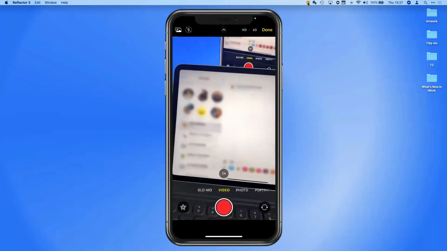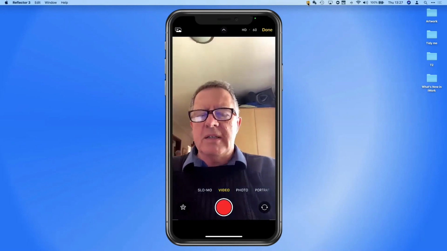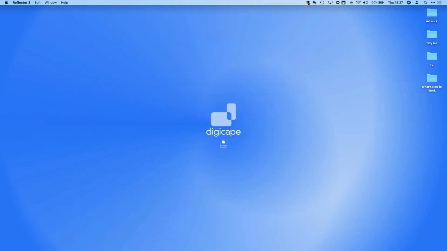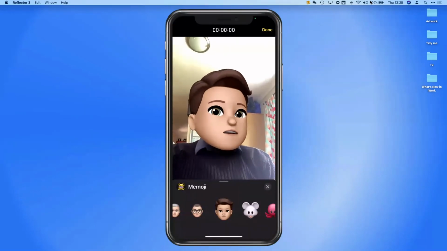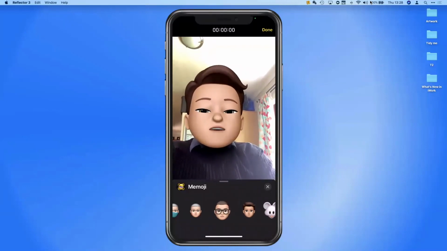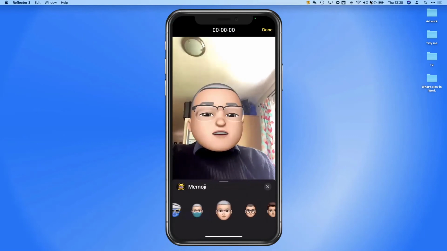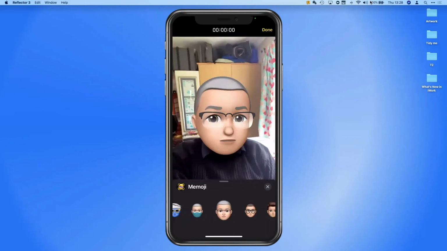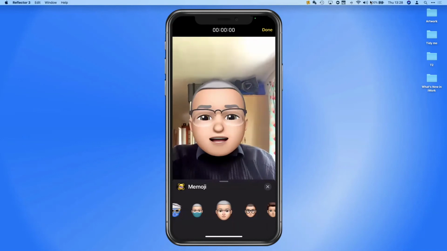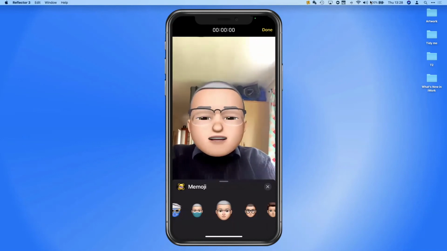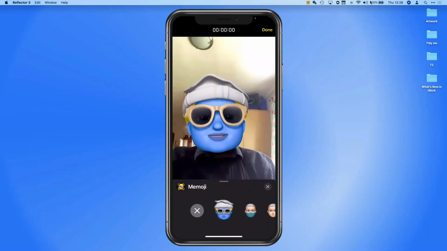So I'll go to video and I'll switch the camera around. So there's me again. And you see just to the left of the record button, there's that little effect star. If I tap on that, there I am. There's me with my Memoji. I'm not sure at what point it quit out, but if I move it across to the next one, all of a sudden I'm a little bit older and I've had a haircut and I've grown a pair of glasses. Now I'm even older. So I can do all the good things that you'd expect to be able to do with Memoji. I can enunciate, I can smile, I can stick out my tongue, I can have a lot of fun, or I could be a Donald Trump Taliban groovy guy. That's it.